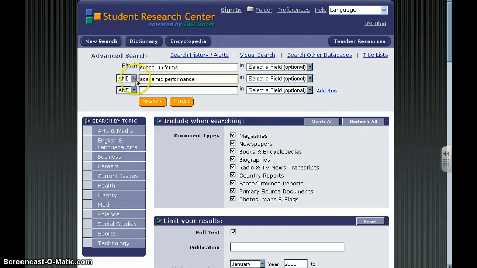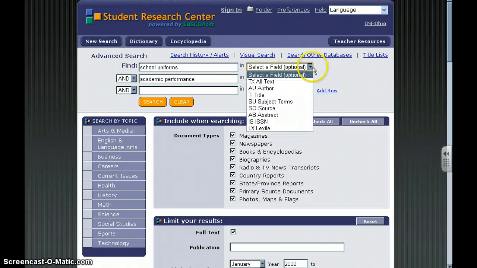Also, if you look here, you have the Boolean operators. So what these allow you to do is come up with other terms. Right now it's by default set to and, but it's a good way to find more results with and or. Also if you want to limit your search, you could put not. If there's a term that keeps popping up, you can eliminate that. So say you're doing a paper on penguins and you keep getting results about the Pittsburgh Penguins, you could put not Pittsburgh, and then that would go ahead and get rid of those results. But that's for later.